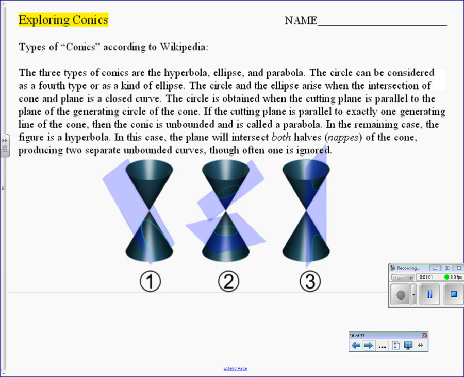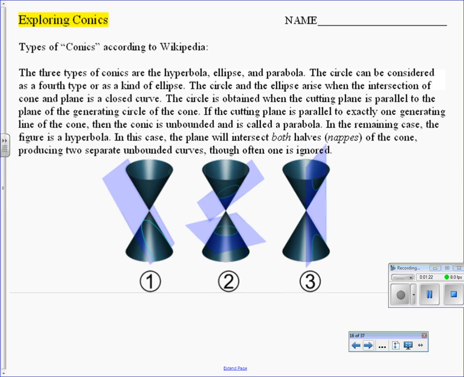So we'll talk about focus and directrix. And we'll talk about vertex form and transformational form, because really the only thing we really focused on before was talking more about graphing a quadratic in standard form. We talked about solving quadratics and things like that. In example 2, I have 2 slices.